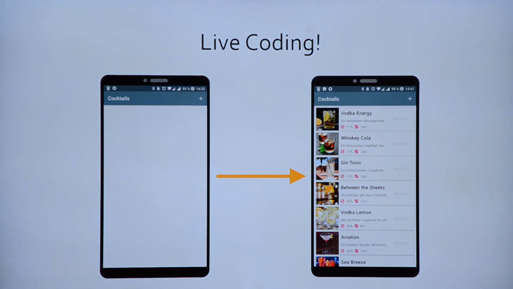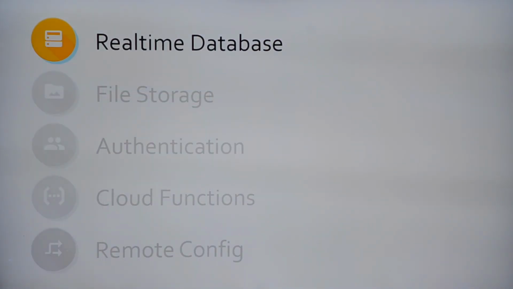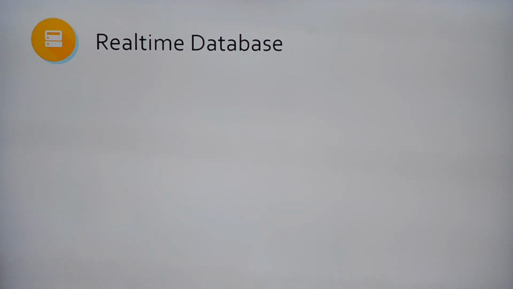Thank you. First and foremost, we need a list of cocktails in there, and that's where Realtime Database comes in. What is it? It's a NoSQL database, which means that unlike traditional databases, it doesn't have any tables or fixed schemas for your objects. It just is a huge tree of data you have to manage yourself, and you can decide upon which structure it has. Also, Realtime Database syncs across all devices, all clients automatically. You don't have to do anything once it is set up. And it also happens in real time, as the name suggests.